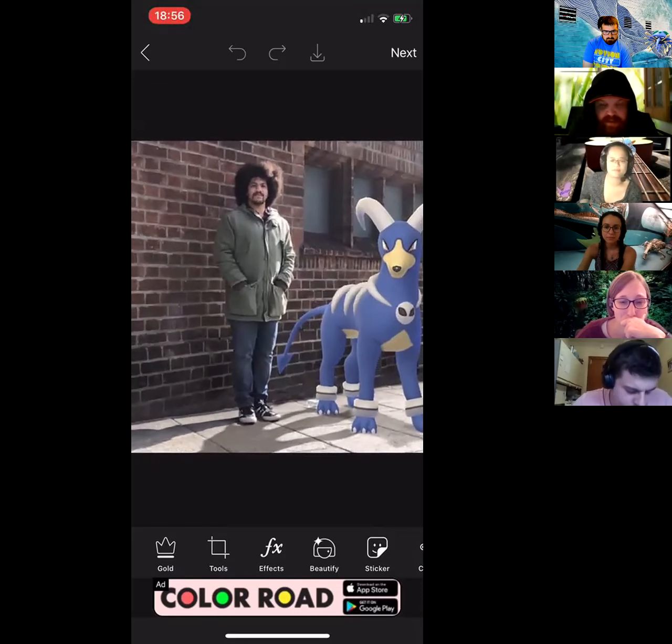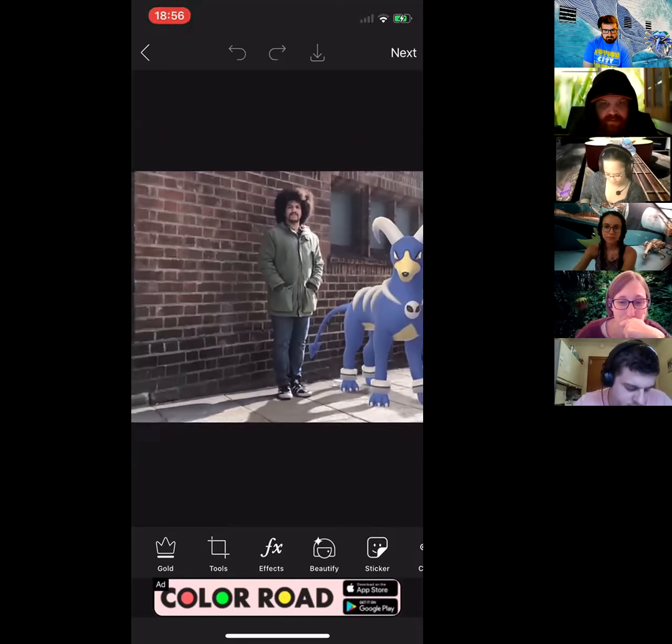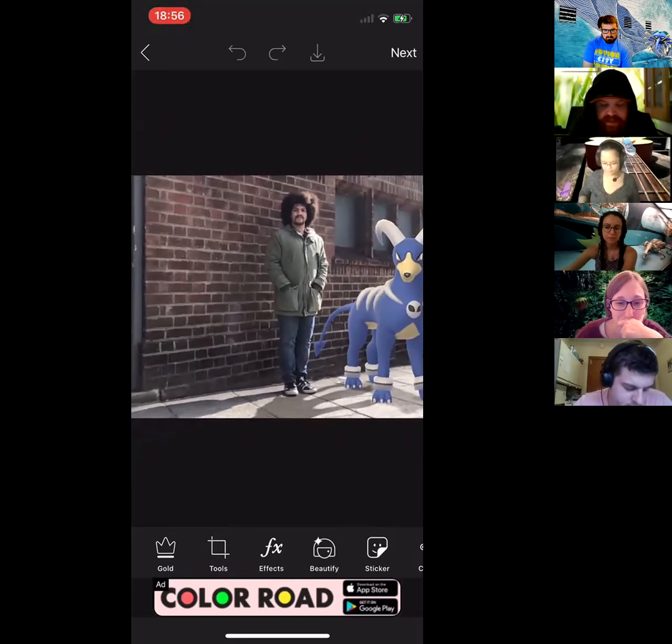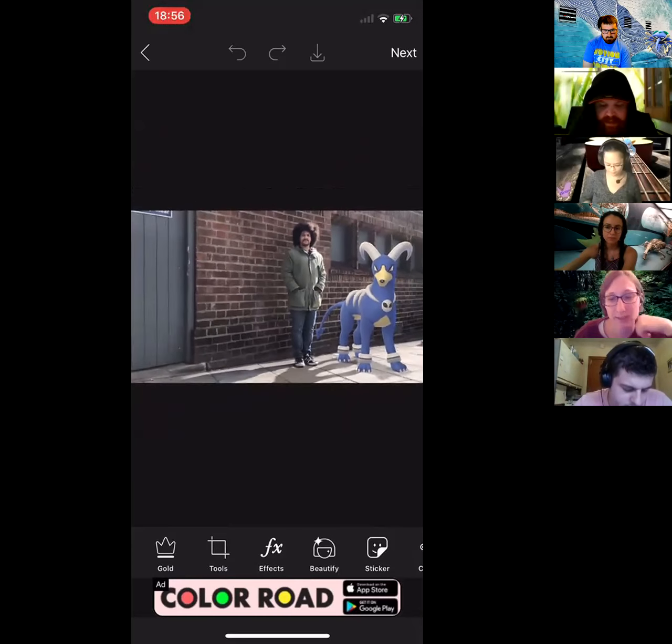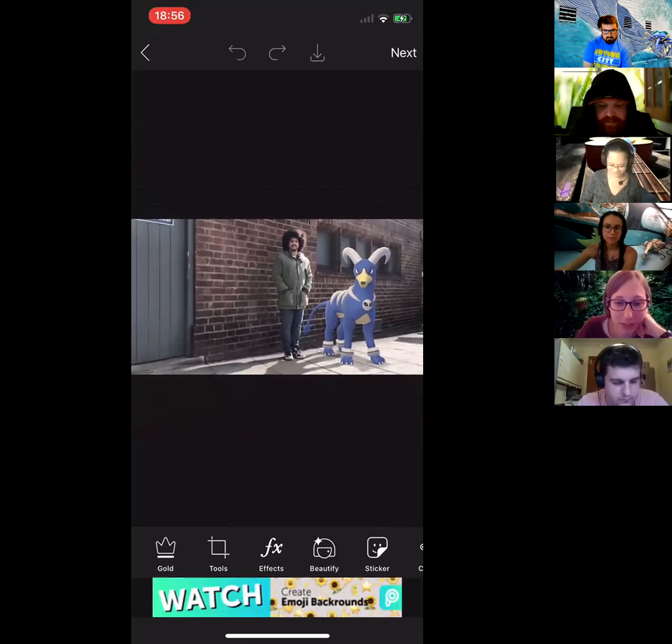I quite like that. Found it quite easy to elongate. Yeah, that's one of the easier ones where the sun comes clearly from one side.